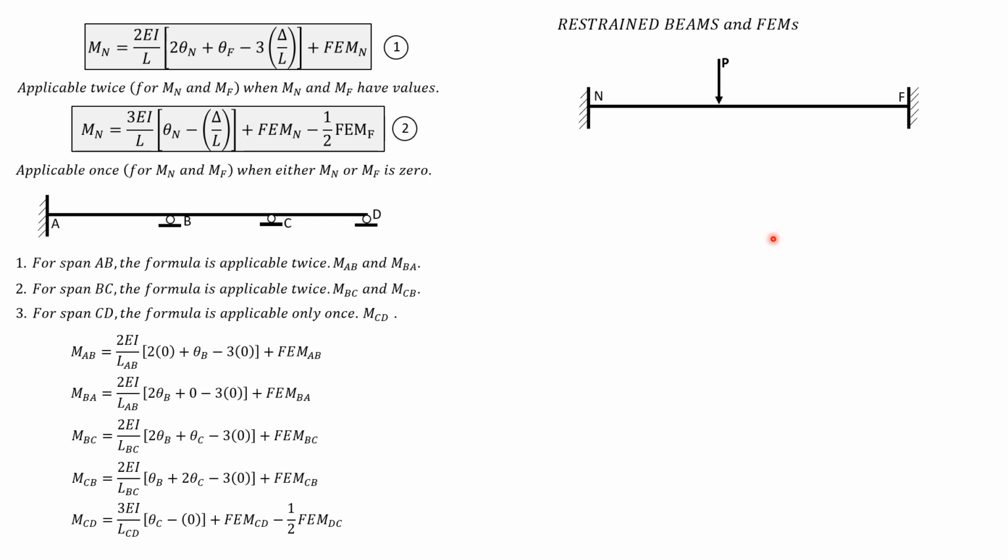Let's consider first the case where we have a concentrated load or point load, and the distance of that load from N is A and from the far end is B, and the total length of the beam is L. So how to derive the fixed end moments, or the moment at N and the moment at F? First we have to apply the area moment theorems here. Take note, the tangents at the near end and the far end are all horizontal. So theta NF, or the area of the moment diagram between N and F, or the change in rotation between N and F, is 0 because the tangent at N is horizontal, the tangent at F is horizontal.